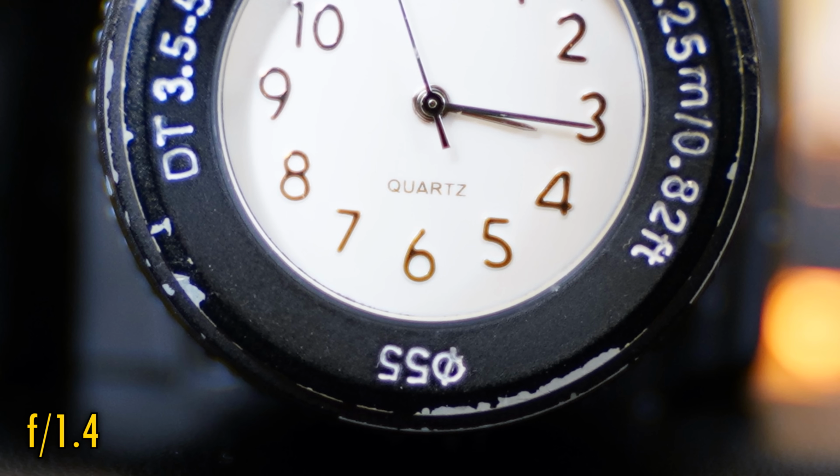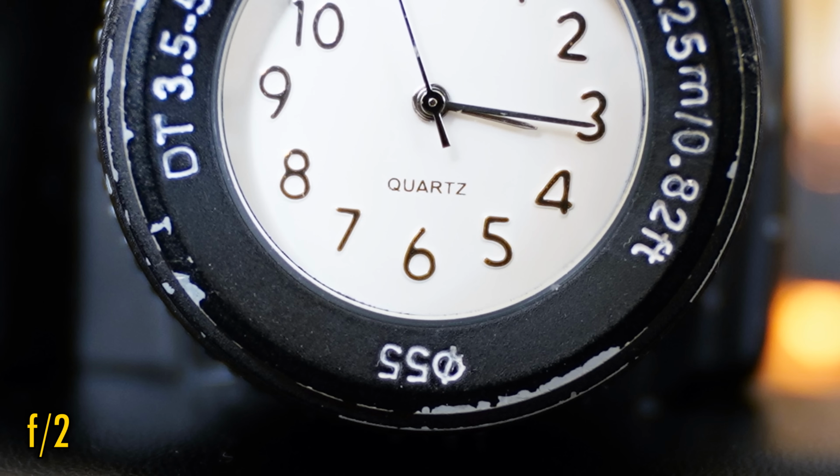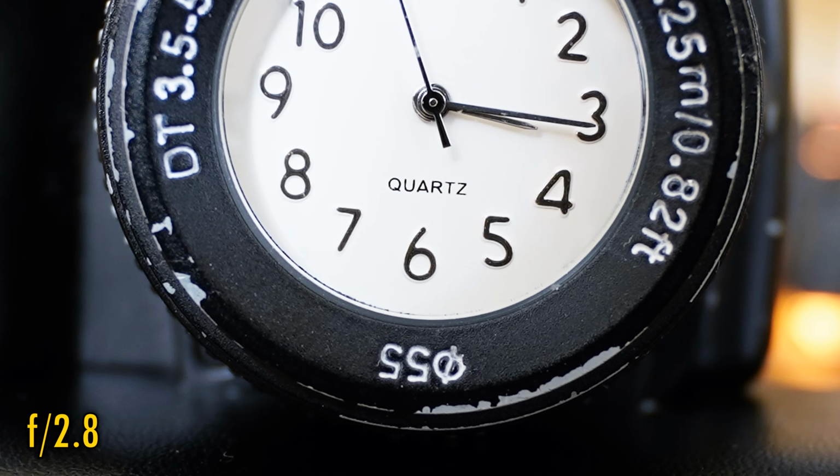Close-up image quality at f1.4 is fairly sharp, but with low contrast and colour fringing issues. At f2 the contrast is better, and at f2.8 we see razor sharpness at close distances. Let's see how the lens works against bright lights now, an important issue for an extreme wide-angle lens.